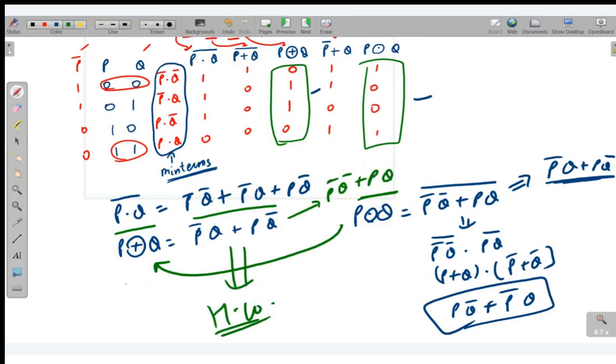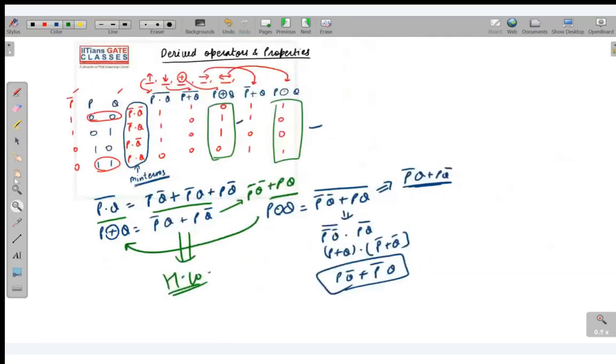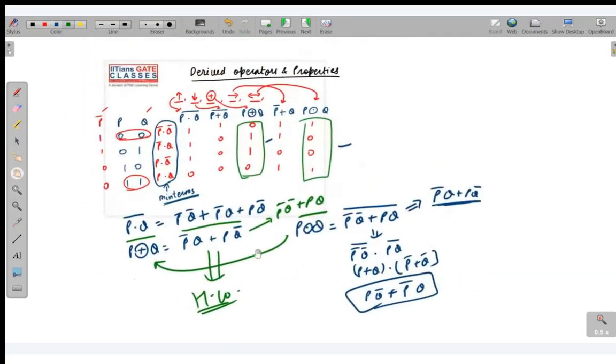So both are opposite of each other. XOR and XNOR are opposite of each other. Later on I will explain this point further, when they are opposite and when they are not opposite, and so on. But presently you can think that XOR and XNOR are opposite of each other. Please take a snapshot or something. I will jump to the next slide. So I hope you have taken it. Let me jump to the next slide now.